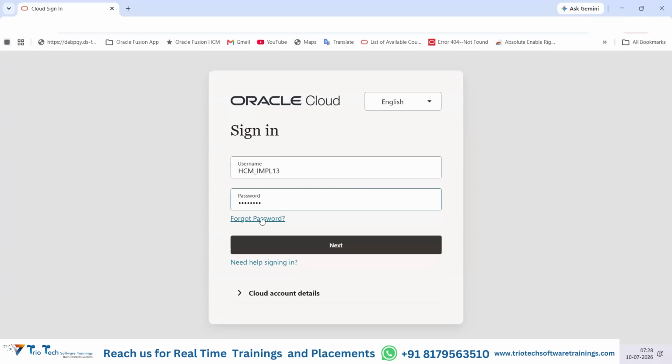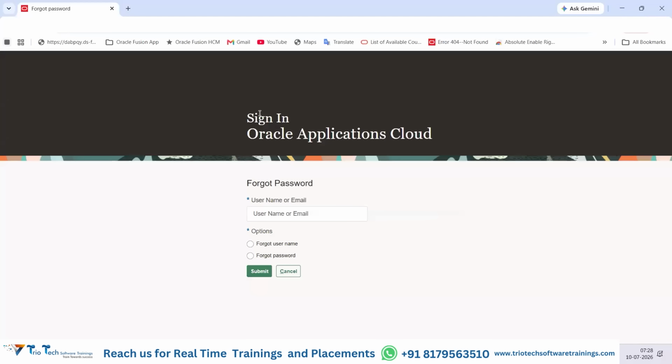You will click on forgot password, right? So when you click on forgot password, what happens here? See, I'm clicking on forgot password, then the system takes me to this screen. Whenever your user account is created in the system, an email ID is given. If you forgot the username also, give your registered email ID here, team. Then choose the option, click forgot password and submit. The system will send a password reset link to your email. Or if you forgot your username itself, select this option and submit to the email ID we are giving. The system will send the username.